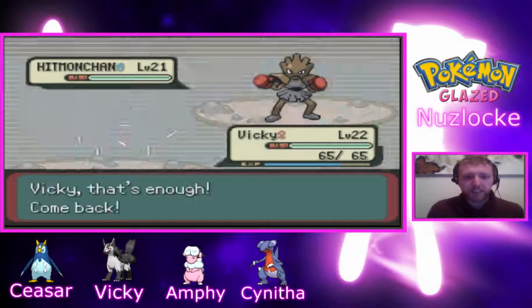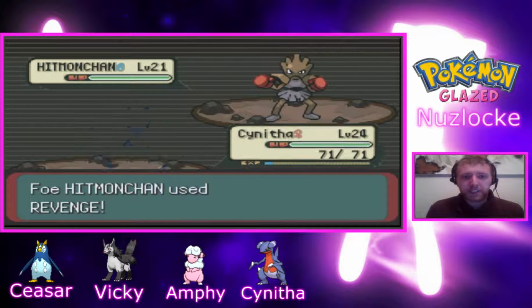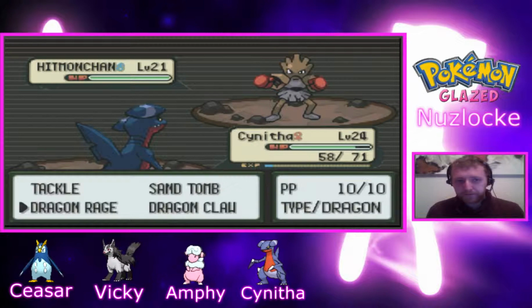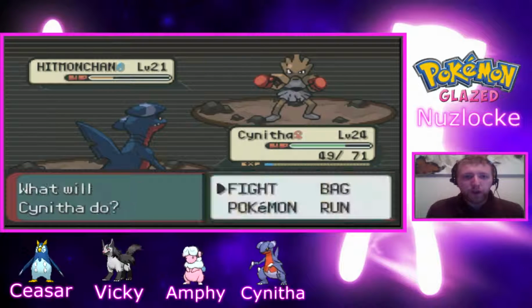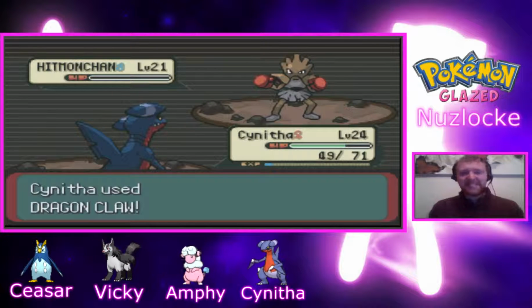Alright, we'll chance Cynthia this time. He goes for the Revenge. That's not good. That's not good at all. Let's go for the Dragon Claw. He goes for the Mach Punch. That's fine. We can take that. We take that very, very well. Dragon Claw comes through. That does plenty. That's a two-shot. Go on, Cynthia.